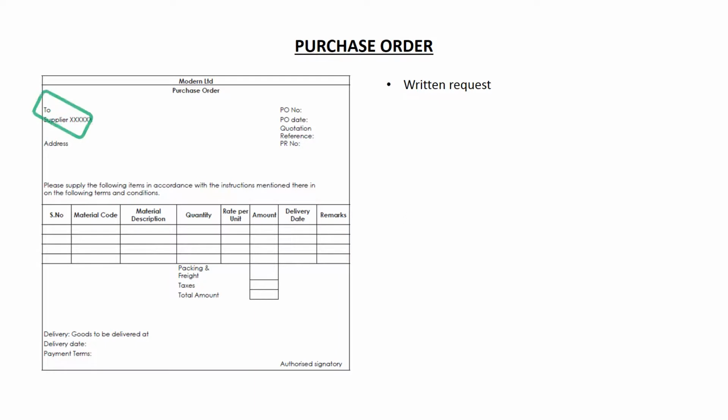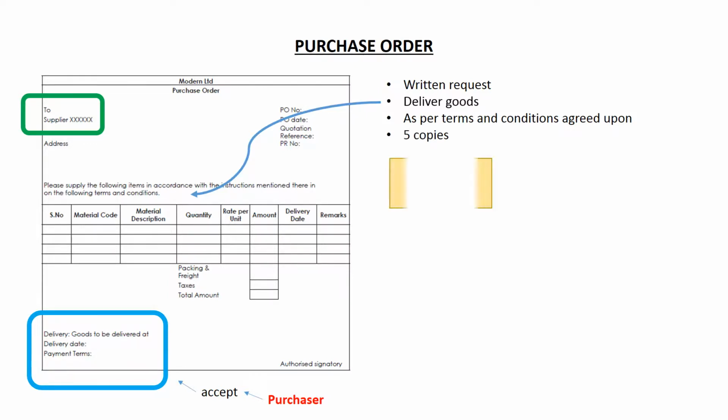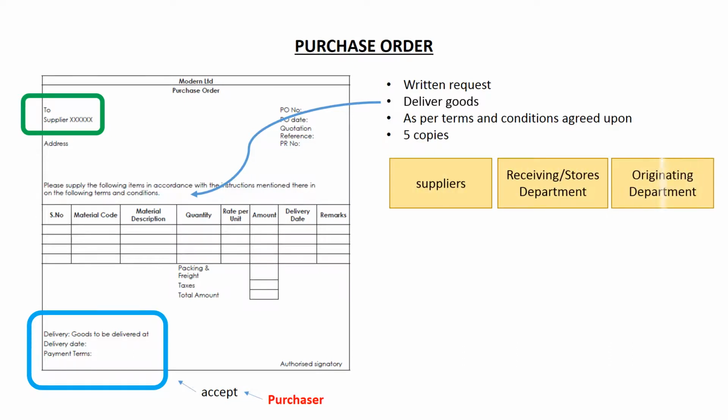Purchase order (PO) is a request made in writing to a selected supplier to deliver goods of requisite quality and quantity, as per the purchase requisition, at the prices, terms, and conditions agreed upon. It is a commitment on the part of the purchaser to accept the delivery of goods contained in the purchase order if the terms included therein are fulfilled. Usually a purchase order is made in 5 copies, 1 each for supplier, receiving or stores department, originating department, accounts department and filing. Thus, we see that all the departments concerned with the materials are informed fully about all the details of every purchase, and it becomes easier for everyone to follow up on any relevant matter.